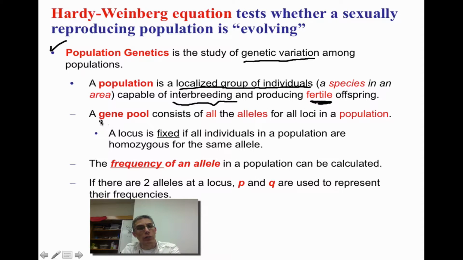The other thing we need to look at is something called a gene pool. Now, a gene pool is going to be basically all of the alleles for that particular loci or gene in a population. Now, we need to think about that locus or loci carefully because sometimes those locus or loci will be fixed. And what we mean by that is if you think about a particular gene or a genotype for a particular characteristic or trait, if the genotype would happen to be homozygous dominant, all individuals were homozygous dominant, then it would make sense to you that the particular locus is going to be fixed for that particular characteristic. Unless, of course, we have a mutation that occurs within that particular loci.